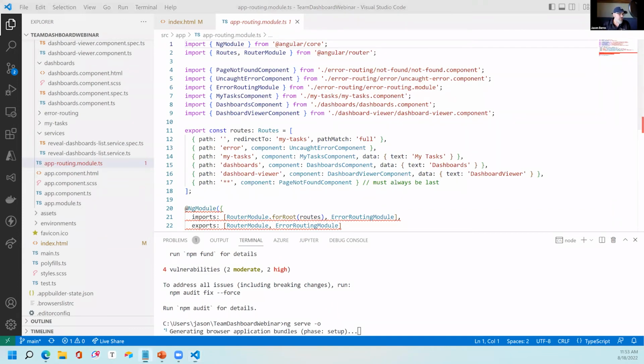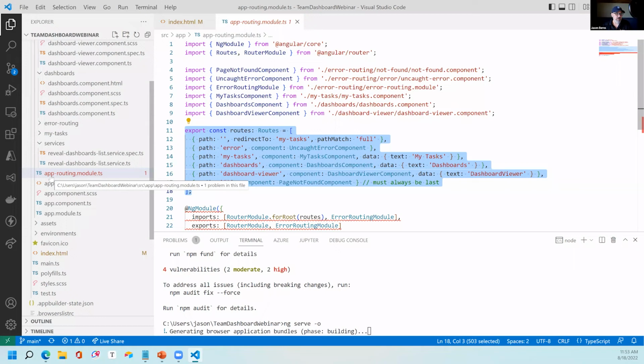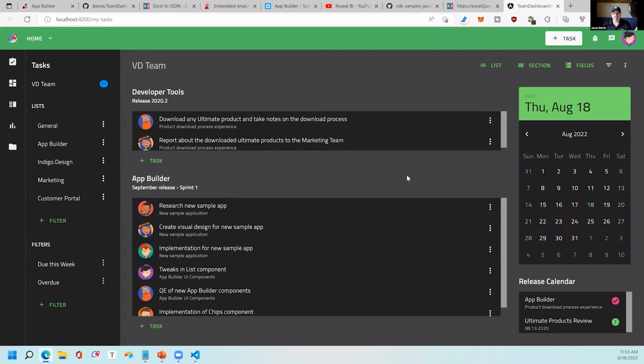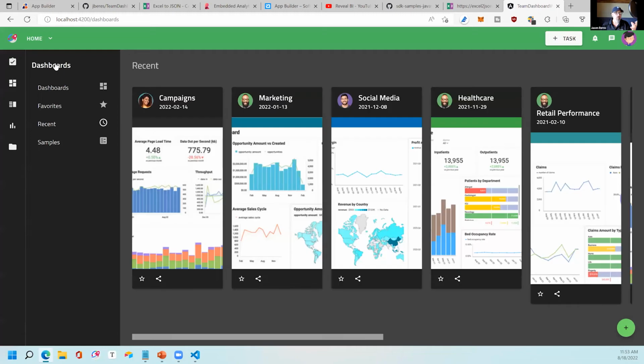So then the next thing that we want to do is start adding different capabilities, from linking pages together and whatnot. Now, if you're familiar with Angular, you've got the app-routing.module.ts. And in our dashboard viewer, we're going to be on the dashboards page, right? The dashboards page listed all those big card views that I was linking to the dashboard viewer. What we need to do here is tell it to go from here to here with the correct dashboard name. So stick dashboard here. We're going to get to all this in a second, but you can see that this is my pixel perfect app.